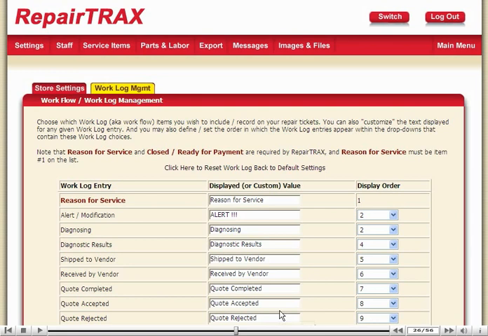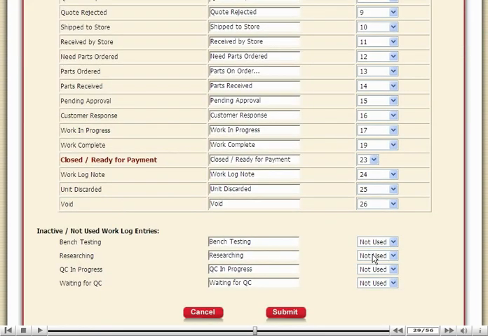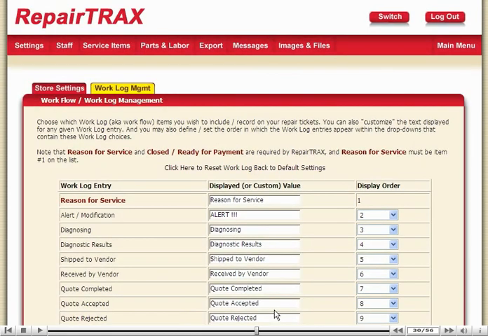Notice that when I made alert modification to be item number 2, it also bumps diagnosing down, which is item number 2. At this time you can leave it alone, in which case it'll still display correctly because it'll first display the 1 and then the 2s and then the 3s, one or many. But for cleanliness, I think I'll change that diagnosing to a 3. Scroll down and save my changes. Okay, nice and clean. So now let's see how this appears in the certain drop-downs.